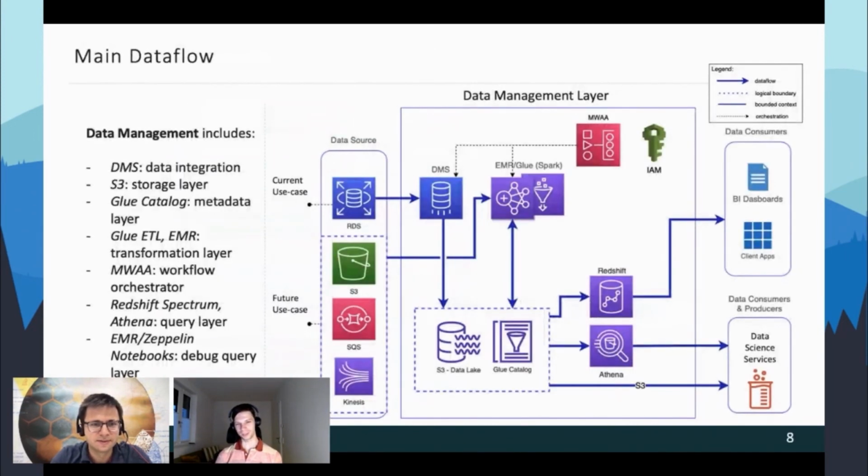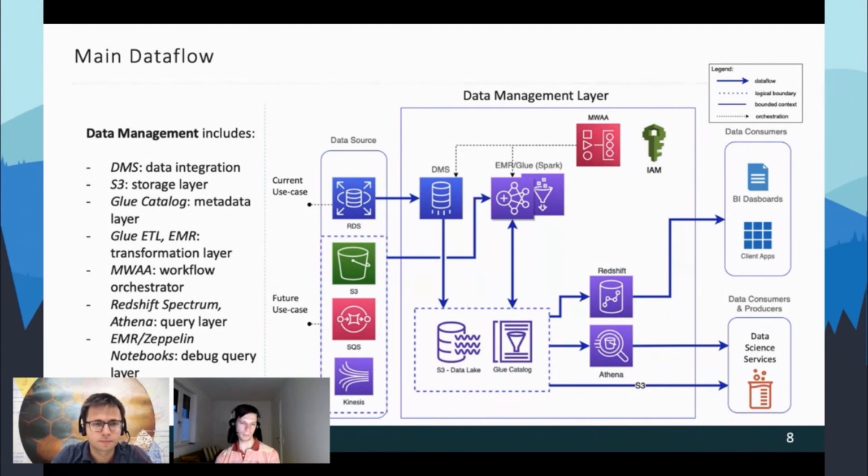Yes, I agree about the DMS. It was confirmed by multiple teams during the project implementation. That's perhaps one of them. I just opened the diagram about the main flow to show what we've used there. All other services are quite simple and stable with regards to usage or issues. We don't really have any problems.